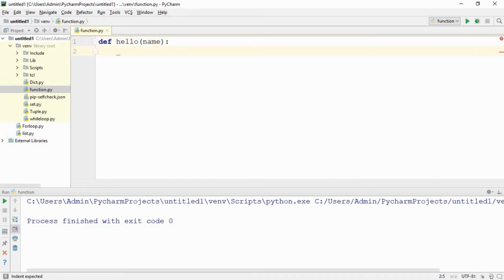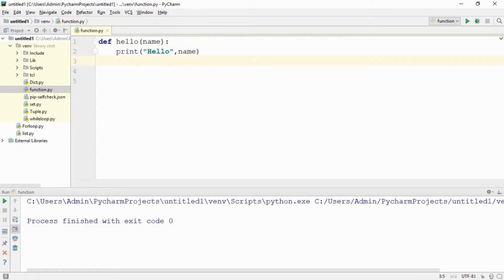Okay, and then I will simply print hello, and then the name. So what will happen over here, once I pass a name, suppose x, it will go to this line and print hello x. Okay, so let's try this.